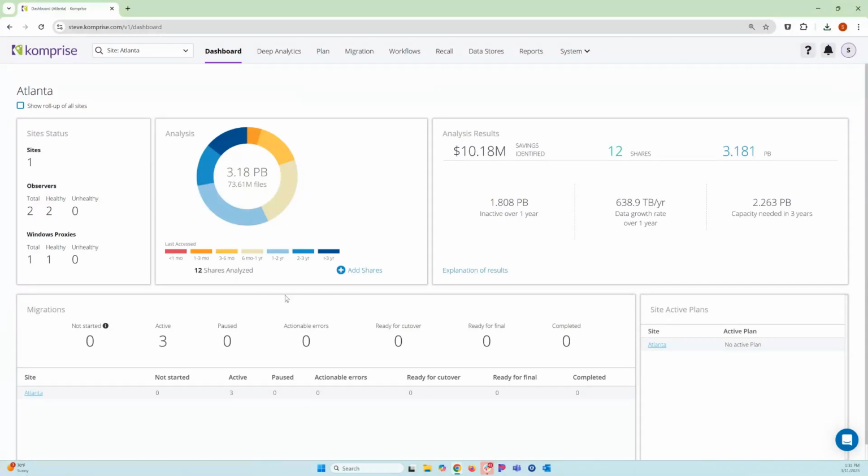We then can go on to do some cost analysis and look at some pricing models to compare. Are we getting the right data to the right platform? Data that has lots of hot data, are we getting that over to Azure NetApp Files? The warm data or the smaller data sets might go to Azure Files, and maybe we get some of the cold data off to Azure Blob for the environment.